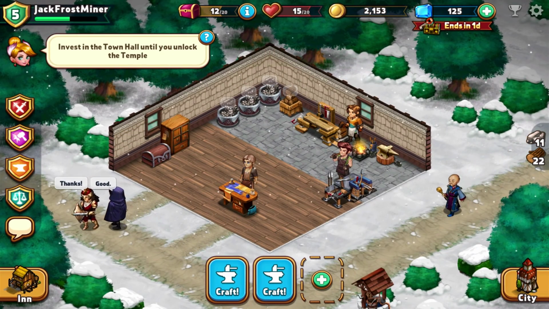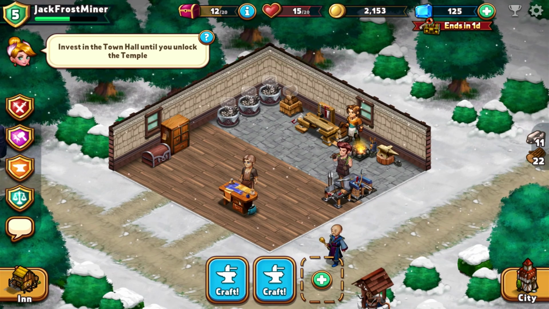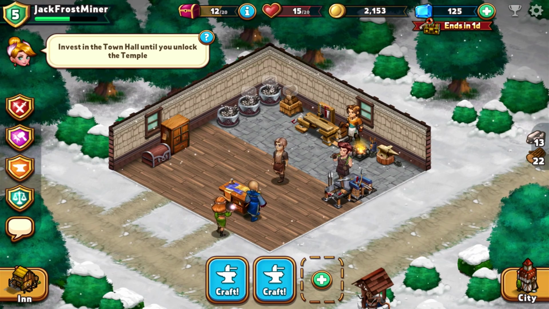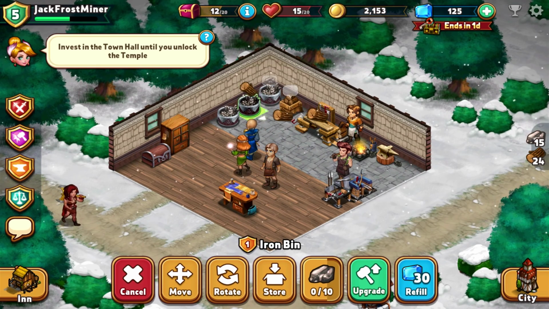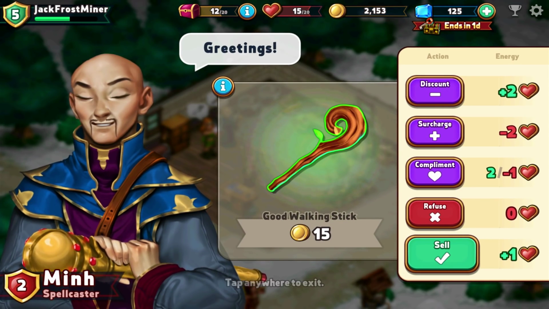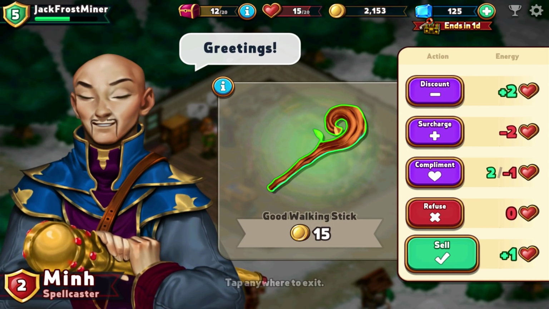100 coins on one sale. That is not too bad at all. So there's a strategy behind this game, which is very fun, and it's a pretty cool strategy. Basically, you can discount to gain hearts. So let's say if I want to give this dude a discount on a cheap item, that's what you'd usually do.